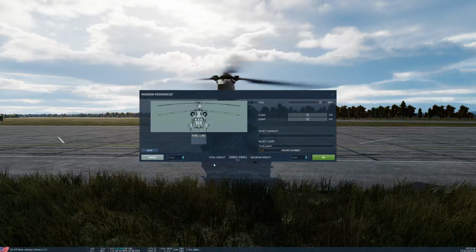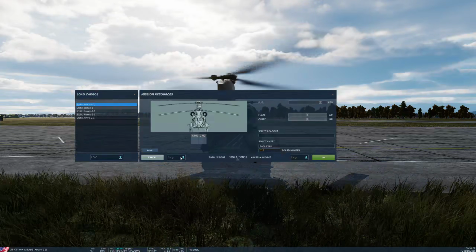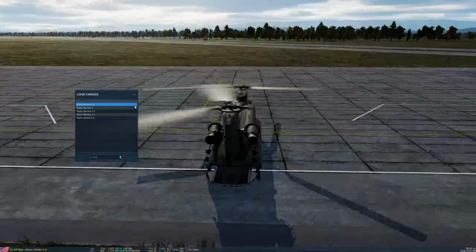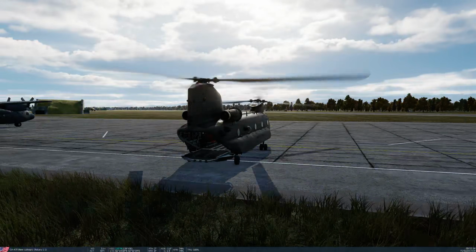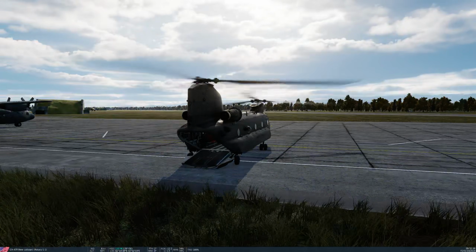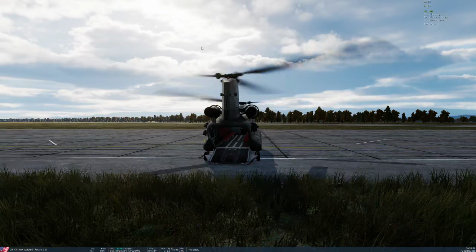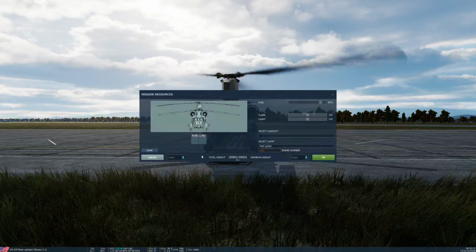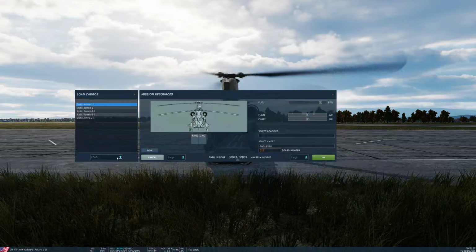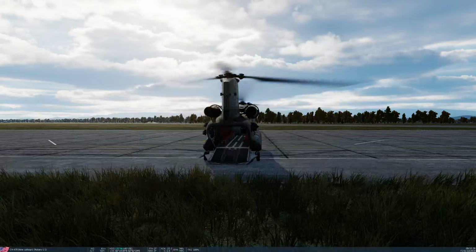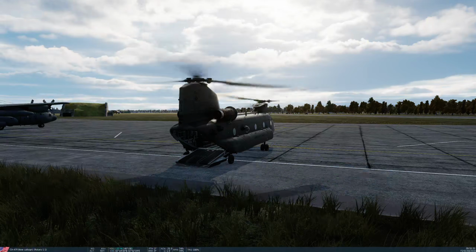Because in the real world, at this point, you'd be able to load as long as you had a forklift or something. No, the game doesn't let us do that. Okay, that's unfortunate. So Shift and G again is going to get us to stage 4, which is ramp on the ground. Let's see if it actually allows us to do it at this point. We'll see when we load that static cargo. Nope, still doesn't allow us to do it. So that's interesting, because with equipment we should be able to do it at this stage.